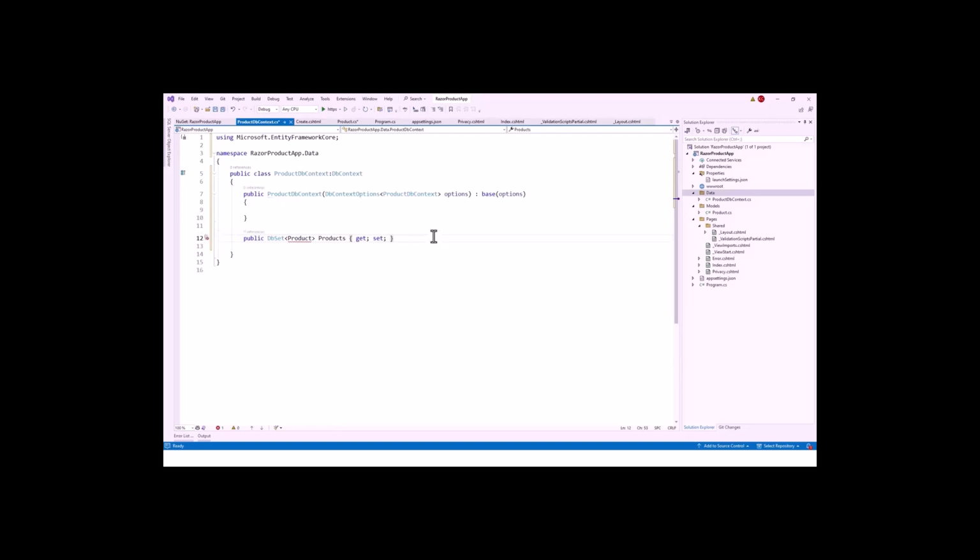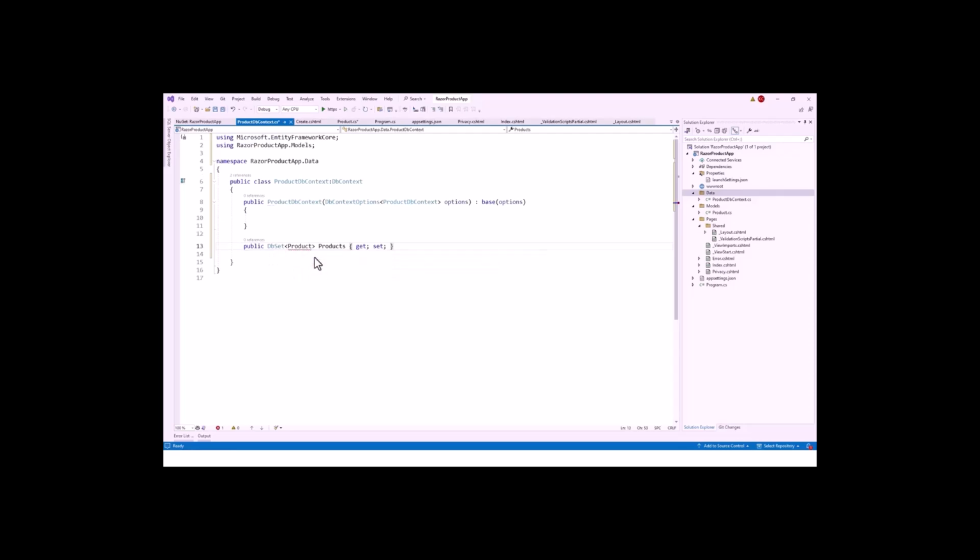Now this is the beauty of GitHub Copilot. When I created this ProductDbContext and it derives from the DbContext class, it automatically writes the requisite constructor for me, and also creates a public DbSet of Product. Now all I have to do is include this Models folder, and everything is all right.